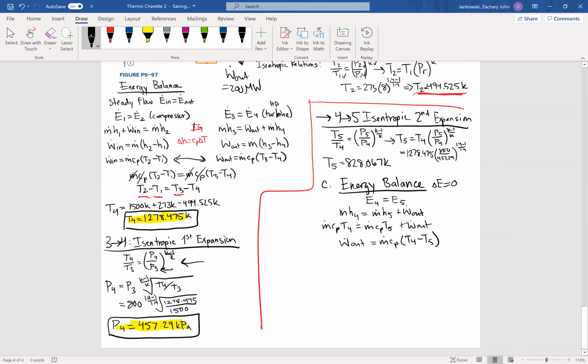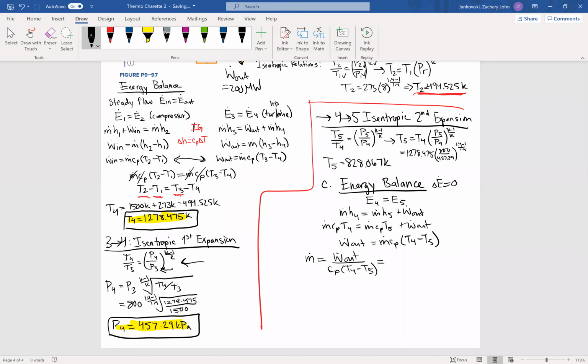So finally, knowing that we want to solve for our m dot out, sorry about that. If we want to solve for our m dot out, we're just going to rewrite this equation once again in terms of our m dot out. So you get that our m dot out equals power out divided by our Cp value times the difference between T4 and T5.